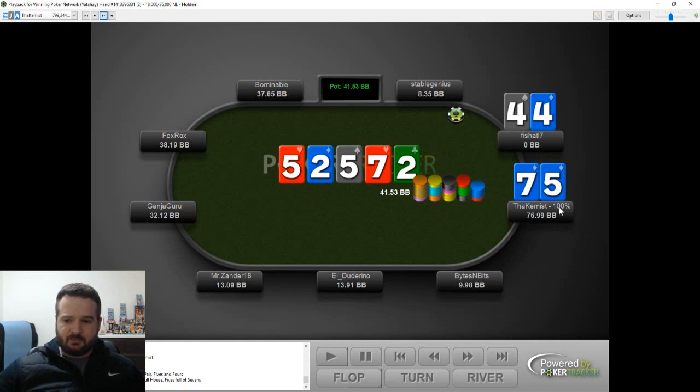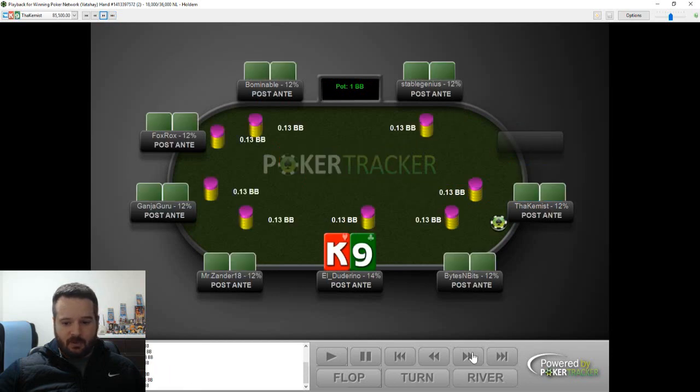So we lost a player, and hopefully we took some notes on this guy again. I think his play was maybe reasonable on the flop, just kind of protecting his equity a little bit. But I think once he gets called from this spot, he should have been able to fold. Okay, next hand.